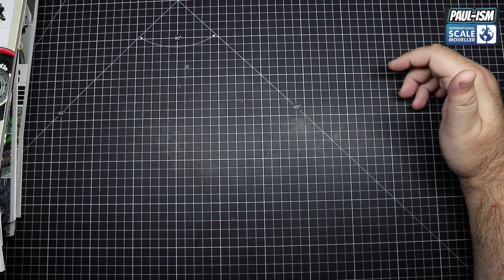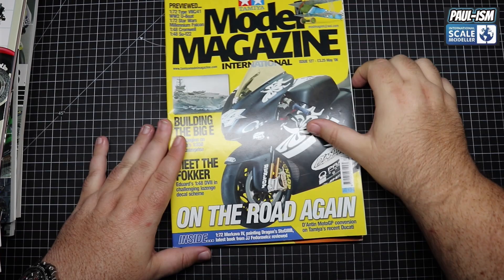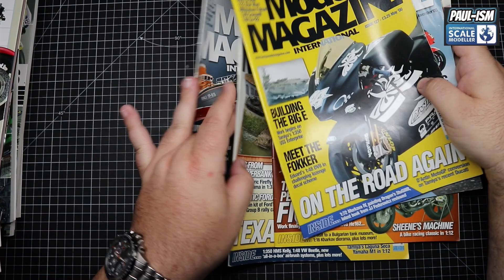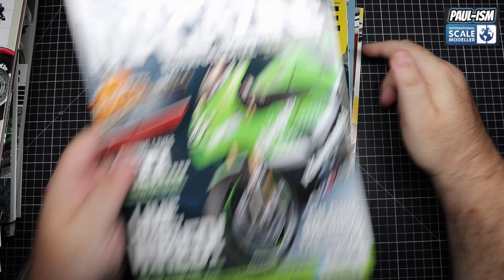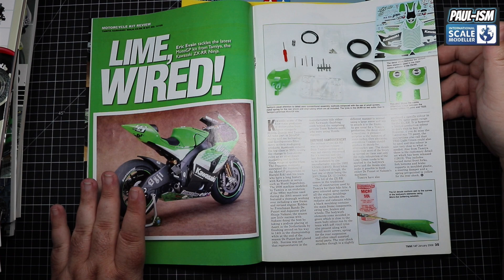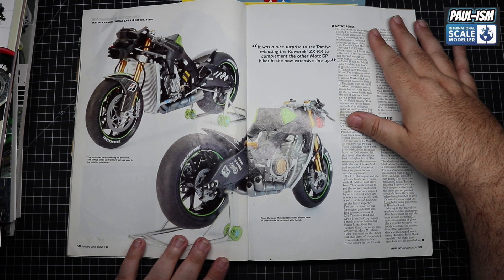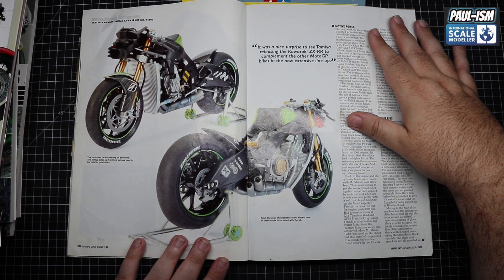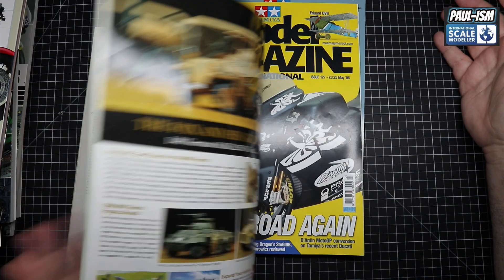It's still worth having in the arsenal. Another thing I've found useful: if you know the bikes you're going to be building, have a look for old Tamiya model magazines on eBay. A lot of the bikes are covered in builds in there and you can pick them up for a couple of pounds. I went through back issues and figured out which ones I needed — I bought this one originally for the ZX-RR Ninja I built. It's not necessarily a reference tool, but it's a good look through how somebody did something.